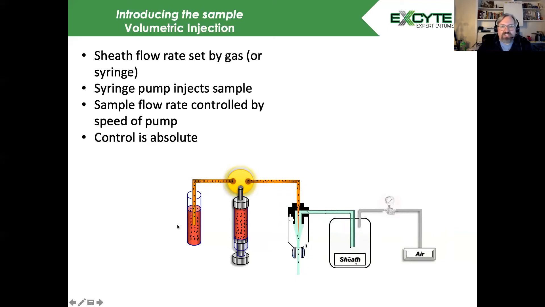We have our sample, which does not have to be in a tight seal like with our differential pressure system. The sample is pulled into the syringe. The syringe then injects it into the center of the sheath. Differential pressure is established because of the force of the pump, and the pump control is absolute, so we have much better counting and know the number of events that go through in a volumetric system.